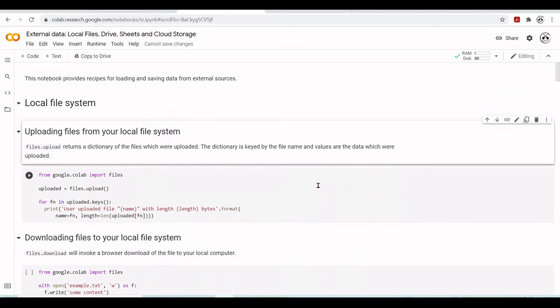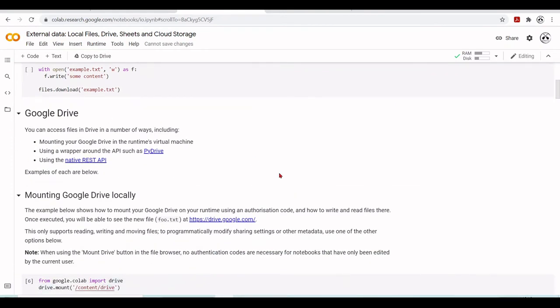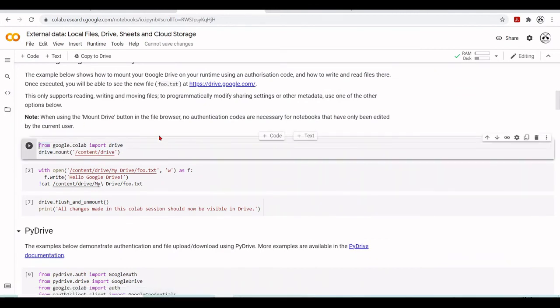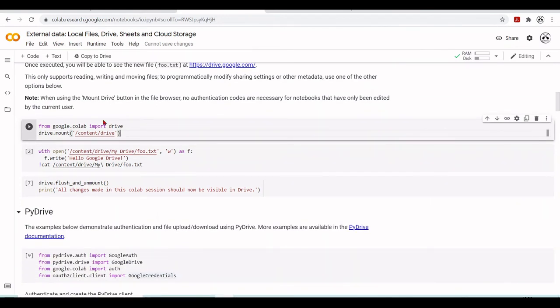So I already mentioned this upload and download from your local file system. Then there are 3 ways to access Google Drive. A very convenient way is to mount the drive, and then you have access to the drive here, and it will also show here in your files. So you import the drive, you mount the drive, then it will ask you for authorization. All these 3 methods need authorization, so I will not execute here, not to expose my files, but when you run this, it will give you a link to a website. When you click this website, there will be a code, and then you enter this authorization code, and then you are able to mount the drive.